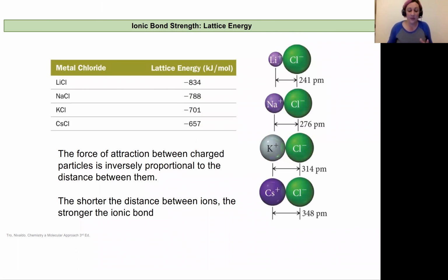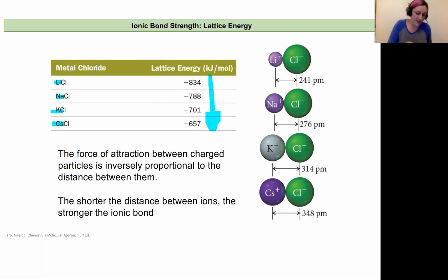And so we can correlate this lattice energy with ionic bond strength. And we see some patterns emerge here, just like we did with covalent compounds. I've got some examples here of a metal with a chloride anion and the lattice energy that we have. As we go down here, the thing that's changing, going from lithium to sodium to potassium to cesium, is that we're seeing that lattice energy get smaller, or less negative. So less energy is being released as the lattice forms as we go down this series. And what this series is representing is size.